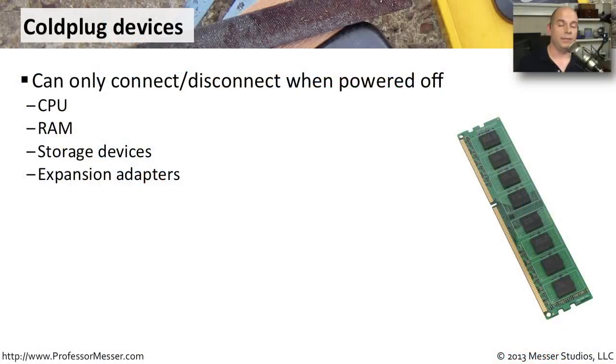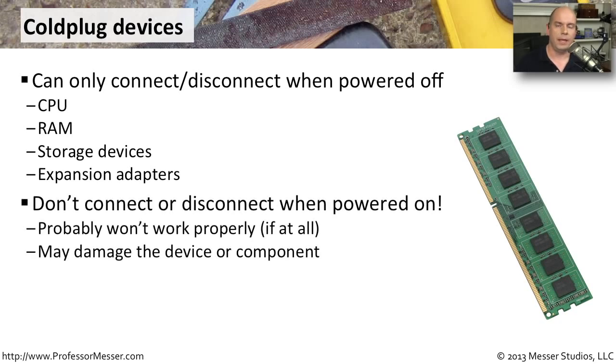In Linux, a device that is a cold plug device is one that cannot be added or removed from the computer until you power the computer completely down. So these are things like CPU, memory, storage devices that are inside of your computer case, expansion adapters, and those types of things. And that makes sense because those devices cannot be installed or removed from your computer unless you've completely turned off your computer. It's powered down. There's no power going to it whatsoever.